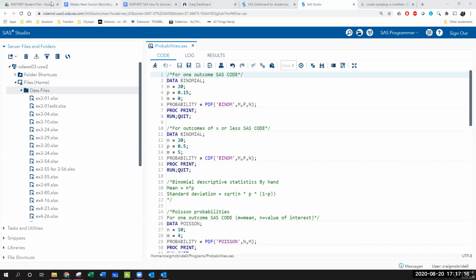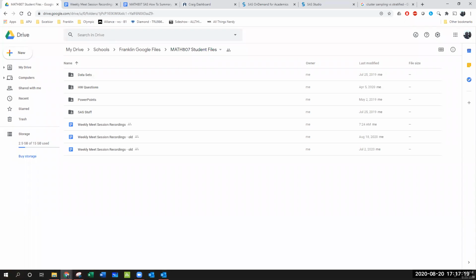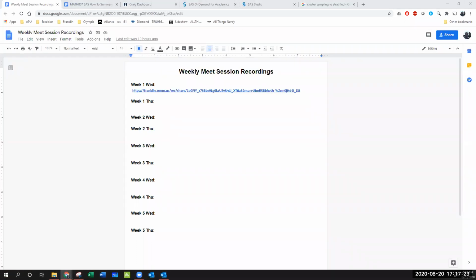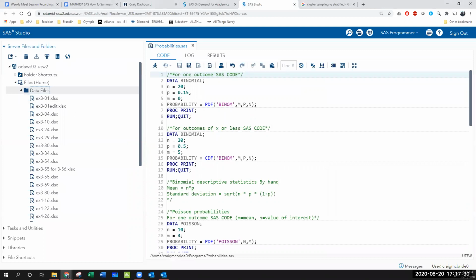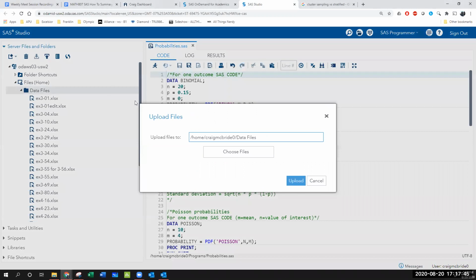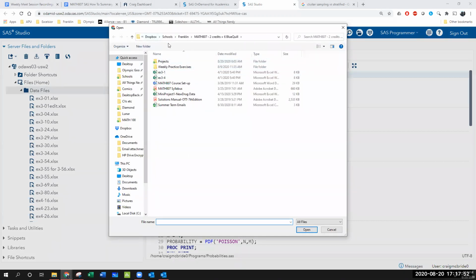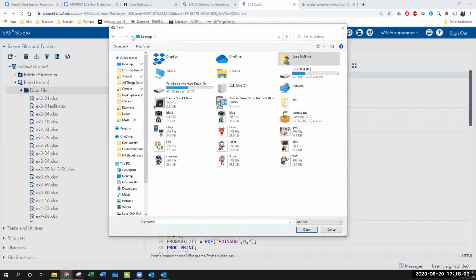Let me see. I haven't tried this, but let me see if I can drag and drop it. I don't think you can. So let's just open this, and let's see if I can grab this. Yeah, I can't even drag it off the page. Let's say you click on the data. Let's try to import it. Upload, choose file. Yeah, it's not going to let you, because when you choose file, it's only going to come up with a Windows Explorer window. You can't, because it's not on my computer. See, it's only going to look for things on my computer.